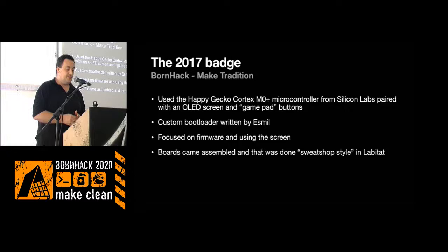The production of this batch was sweatshop style in Labitat. We thought, yeah, we can make 100, 200-ish batches. We can do that by ourselves. Time was a little limited. We tried it, and we also succeeded. Everybody got a batch. It's a lot of work, and when you haven't done this before, it takes some practice to put the stencil correctly, and when it gets smudges, you have to fix stuff afterwards.